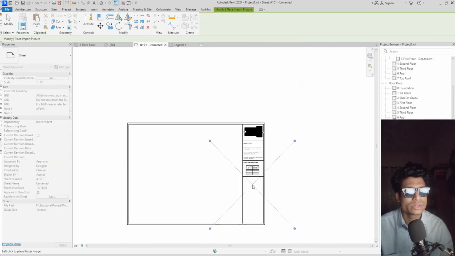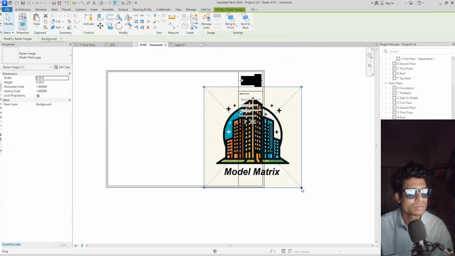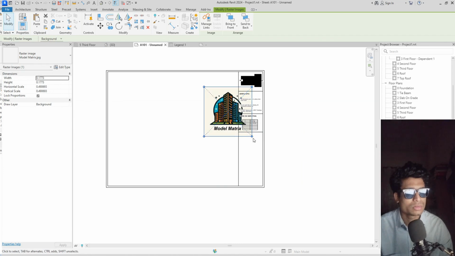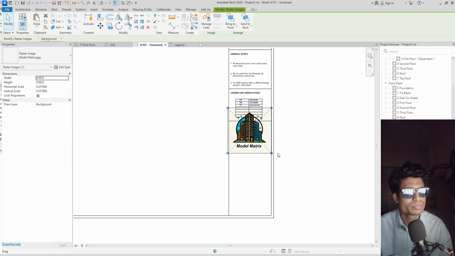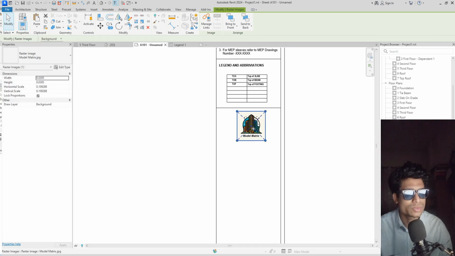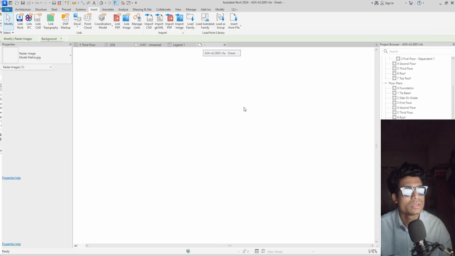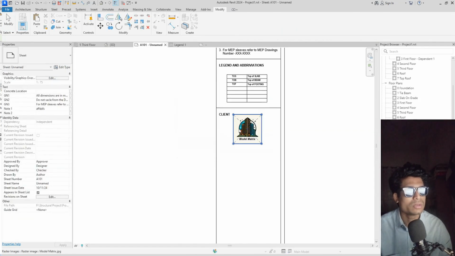Model metrics. Making it small for the convenience of the adjustment. Okay.